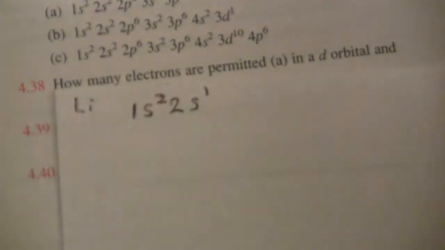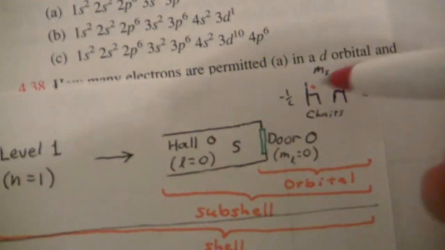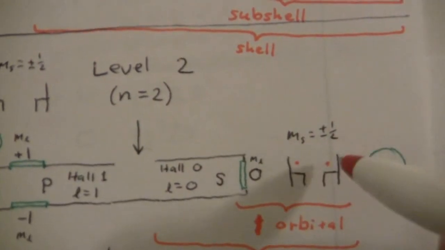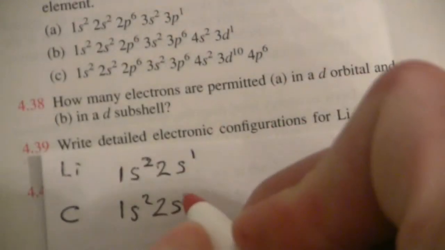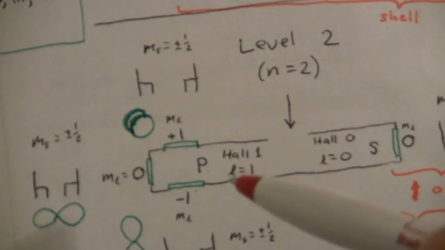Next is carbon. Carbon has six electrons. So it starts out in the same place, 1s². And then 2s². And then 2p. Two, four, six - that's the total that can fit there. But you'll notice, we've already placed two there. So we only have two more electrons that need to go in this wing.